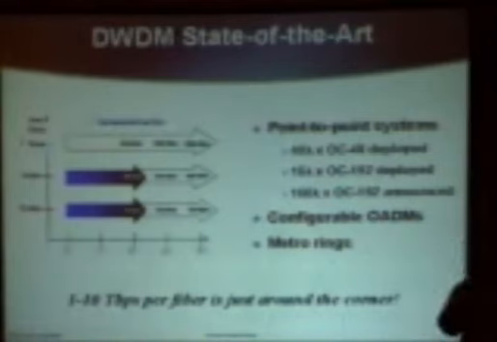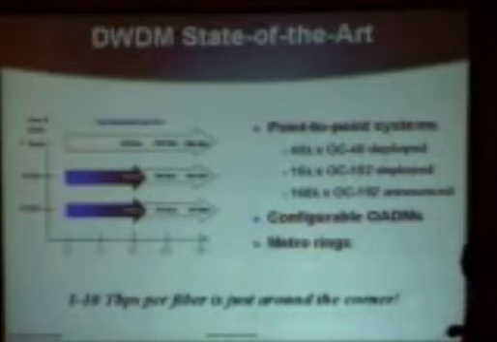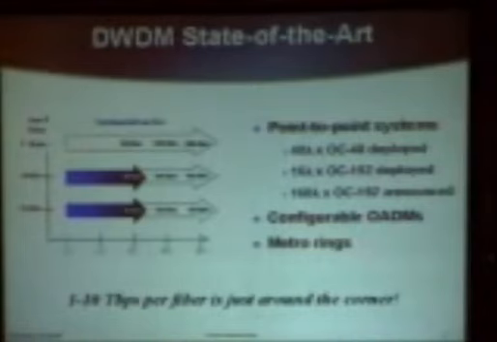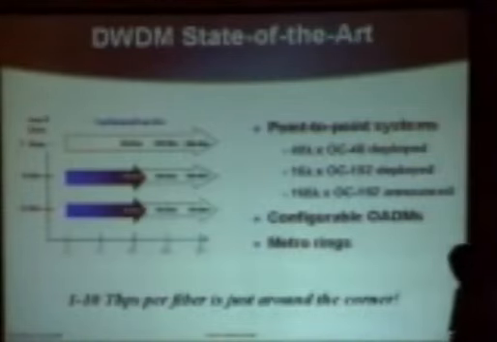The other thing that's been going on, I'm not going to talk a lot about, is I've shown you WDM as a point-to-point system, but there are certainly a lot of extensions being proposed. One that's been around for a while is the idea that on a long-distance link, why go from just A to B if I could drop some traffic at C and D and places in between? The configurable add-drop multiplexer allows you to drop a wavelength, to sip from the fire hose, if you will. It allows you to get a more complex topology over a limited physical infrastructure.